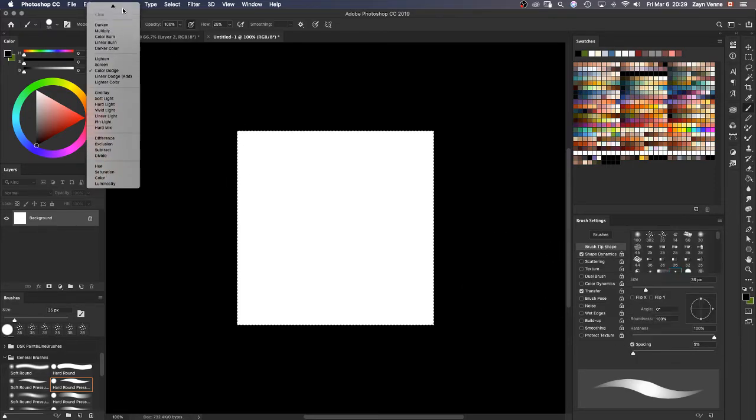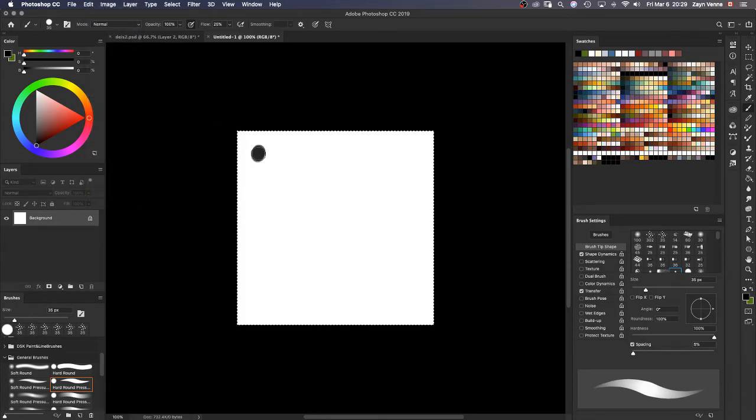Oh, color dodge, that's not going to work for me. There we go. I'm going to do some smaller dots, but we're going to spread out to the far corners.